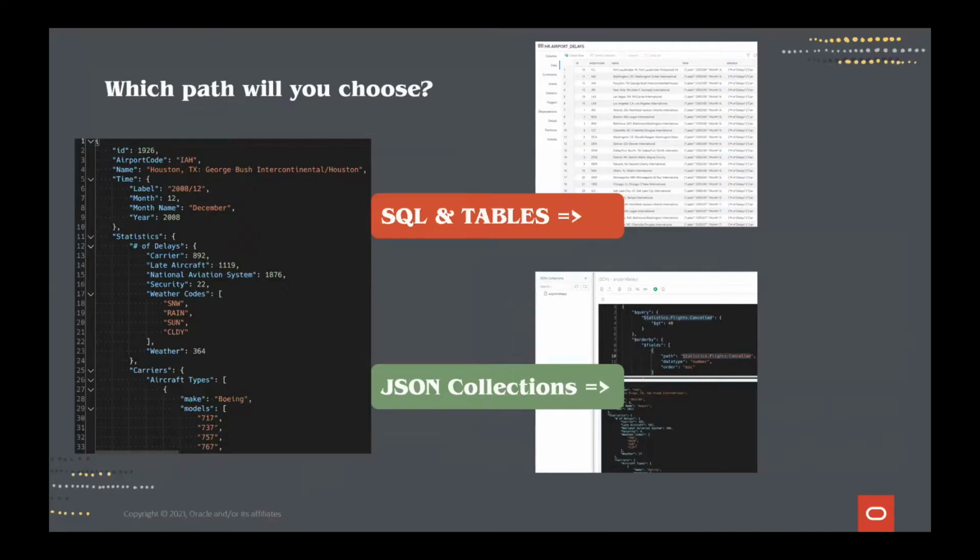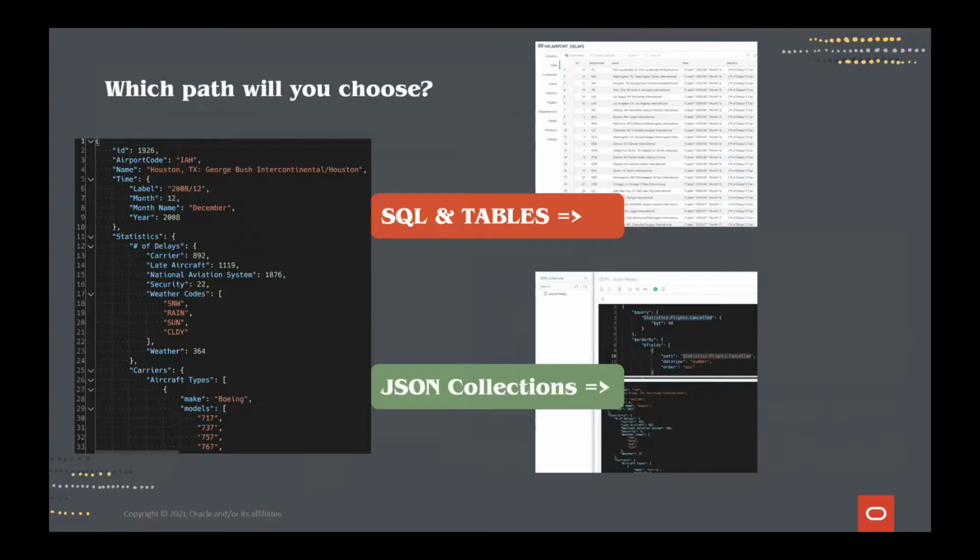So the two paths, there's actually a third path that's kind of a permutation of the two, or a hybrid. But the two paths are, you can get your data into a relational structured table, columns, rows, pure SQL interface. And at that point, it's no longer really recognizable as a JSON document, although you can use SQL queries and functions to bring the data back out as a JSON document. Nothing wrong with those things.